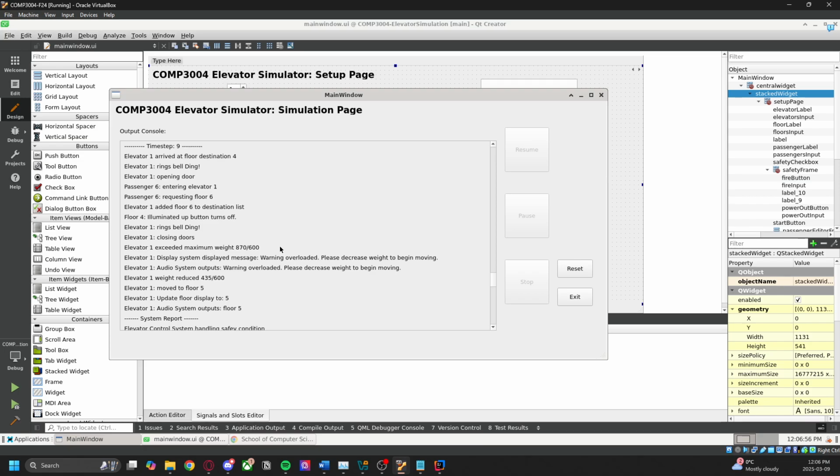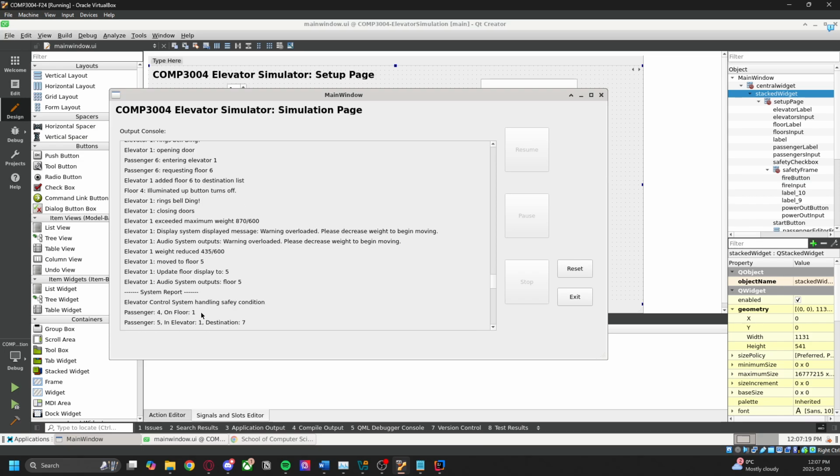Perhaps passenger 1 wanted to bring some heavy items with them, and unfortunately the elevator detected an overload and has said we cannot move for safety reasons right now. Please decrease the weight, leave some items behind. So perhaps the participants then leave some items behind for a second trip and the elevator then begins moving.